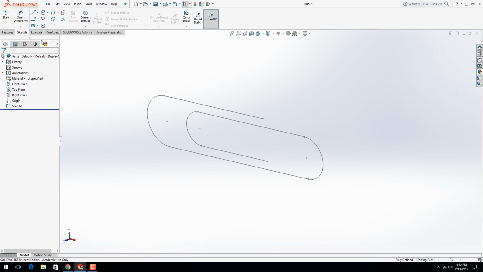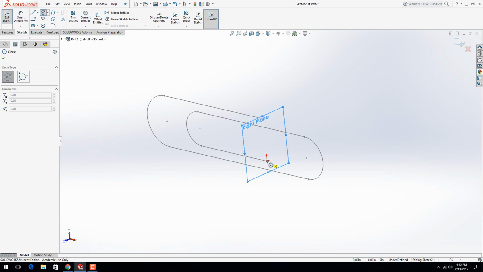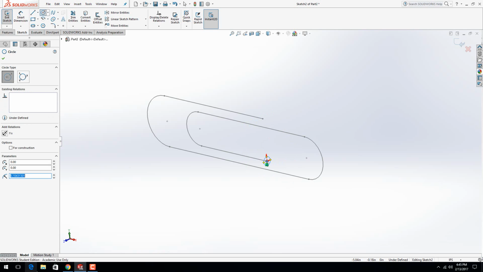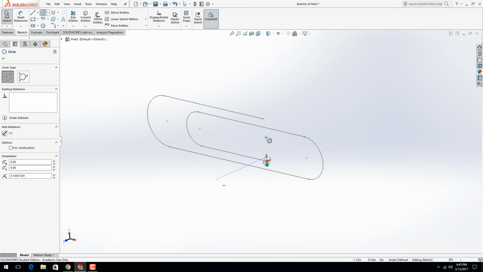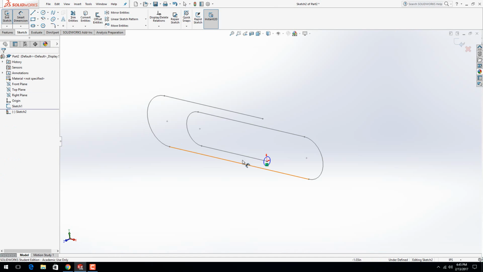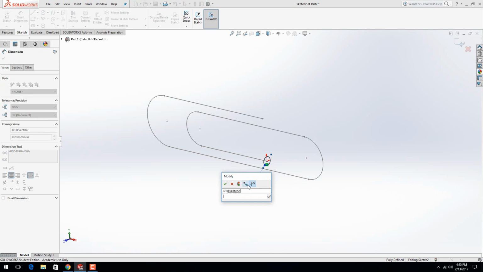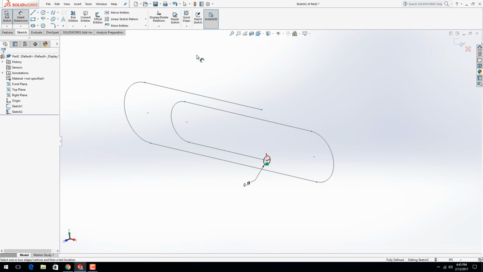Okay, now what we're going to do is select the right plane. The right plane just so happens to be at the end there. And remember the quick launch? Go ahead and try for the quick launch this time. If you don't get it, you go up to Sketch and Sketch 2. Either one's fine. Now, take the circle tool and at that origin, drag out a small circle. Let's take a look at the diameter of that. 0.175. So go to Smart Dimension, click on it, 0.175. And now hit the Rebuild button again up at the top, or Control B as in boy.